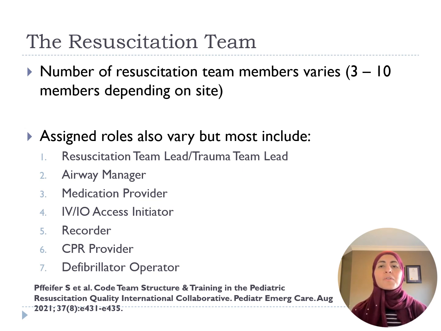Assigned team roles can also vary, but most teams include a resuscitation or trauma team leader, an airway manager, and depending on your center, this may be a respiratory therapist, a medication provider whose role it is to prepare and administer medications, an IV or IO access initiator, a recorder whose job it is to record the events of the resuscitation and keep track of time during a resuscitation, a CPR provider who would be in charge of delivering chest compressions when needed, and a defibrillator operator who would be in charge of operating the defibrillator when it's needed.